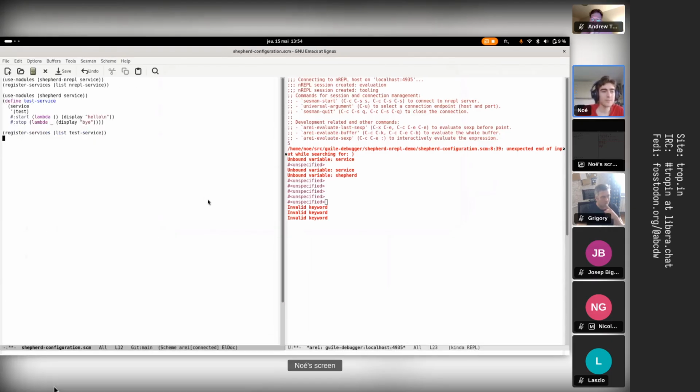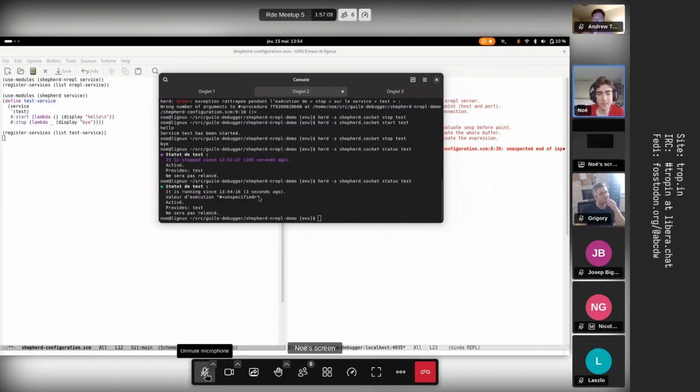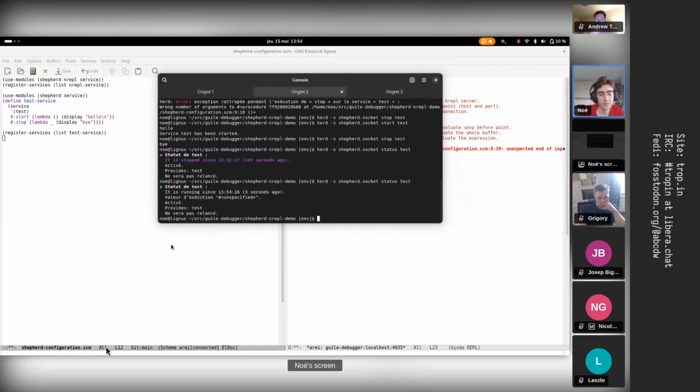So this was a great experience to get around the code of Arei, and also a little bit of the Shepherd. And it works pretty well. So you can use it yourself if you want. We will make a post with a little bit of a tutorial.